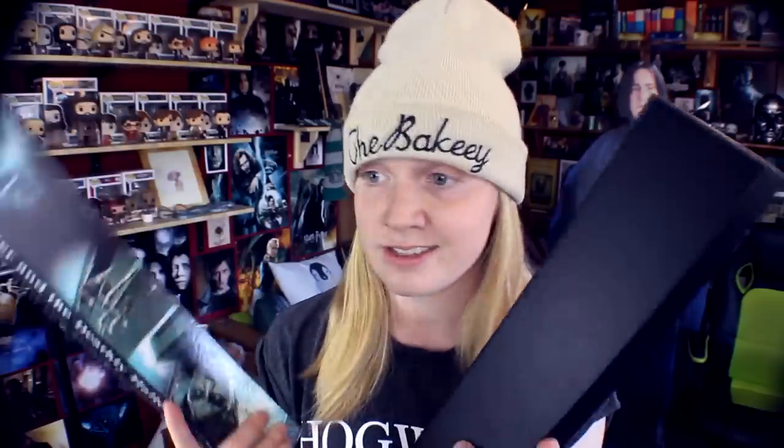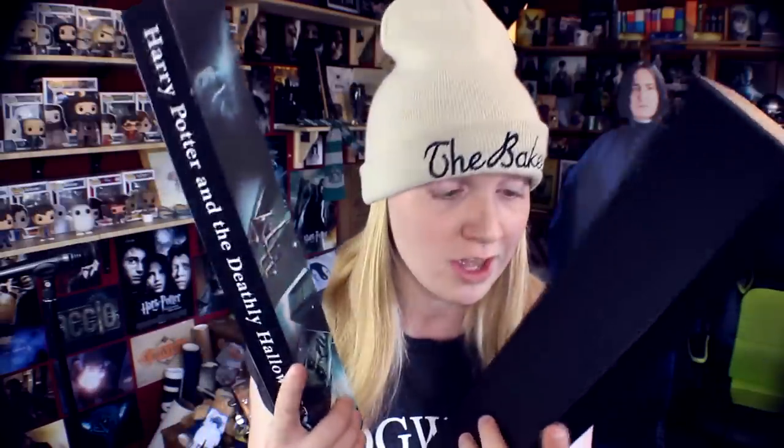I'm going to give you a close-up shot and show you the detail. I'm going to talk about the detail, the weight, the size, anything I can think of — and see if there actually is any difference, and if you should go with this one or that one, or if it's just down to personal opinion. So let's compare these two wands.